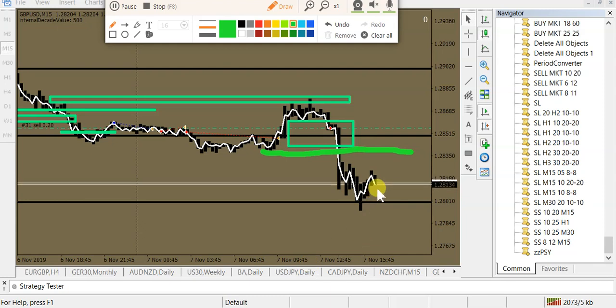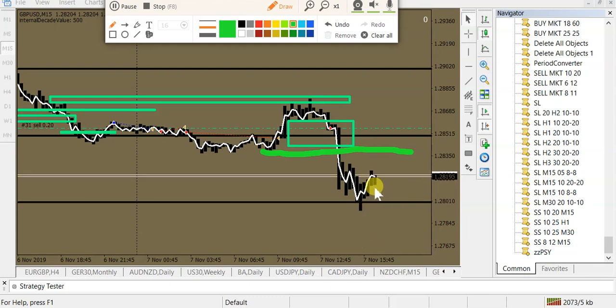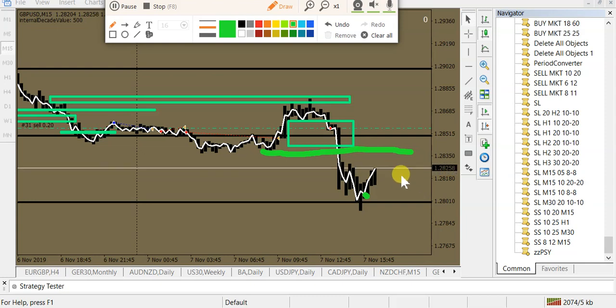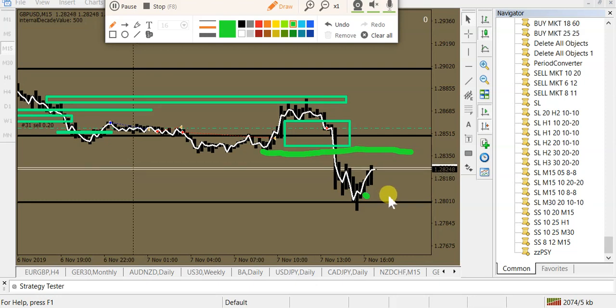I'm also going to buy every pullback now, especially if it's shallow. I'll buy it with a tight stop. So I would have bought that with a tight stop. Here I'm not going to buy this. I'm still holding my limits, waiting to get cashed out. It's still going to take an hour and a half for some of these trades.